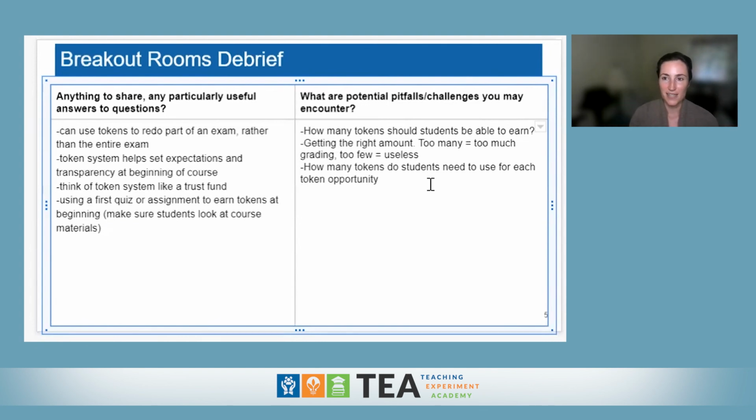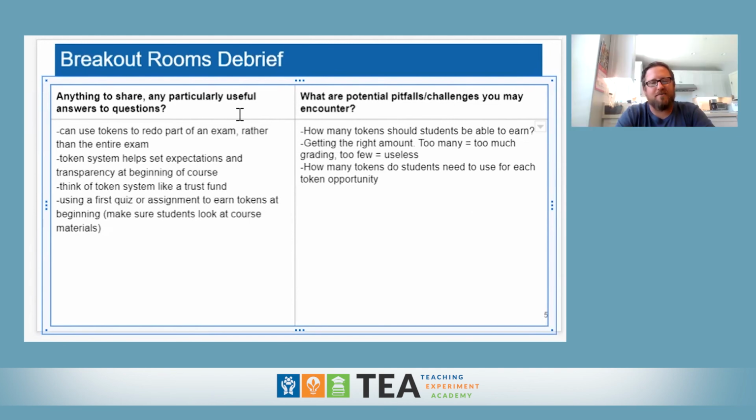I mean, do you have an answer for that, Steve? Have you figured out how many is the right amount? I think it takes experimentation. So what I was saying in our breakout room is, I try to put myself in the shoes of a student who's trying not to learn anything in my class, but still pass it, which is an outcome I would like to discourage, right? And so I try to think, if I was that student, how would I try to use my tokens? And I make sure that costs a substantial fraction.